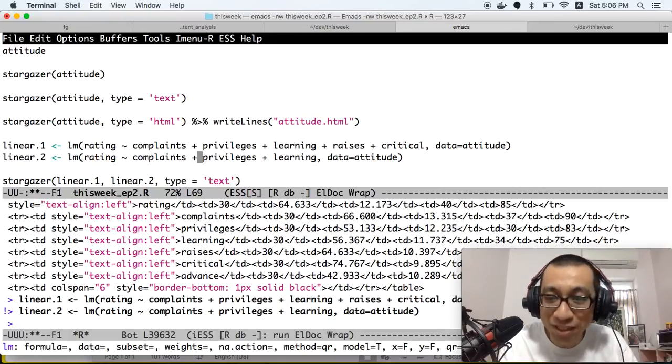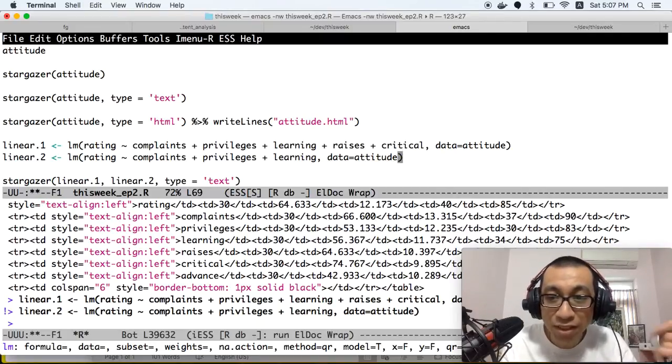if you know statistics, you will know that these two models are nested, meaning they have some common independent variables. For example, linear 1 and linear 2, their common variables are complaints, privileges, and learning. And in linear regression 1, we have raises and critical as well.